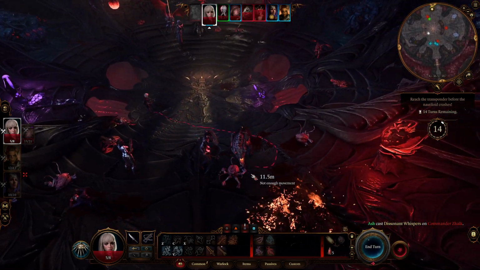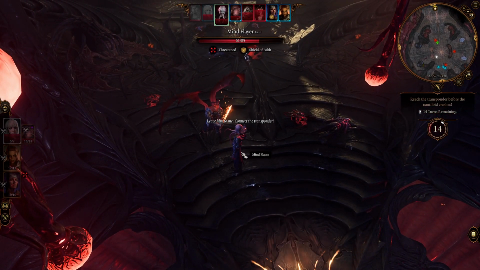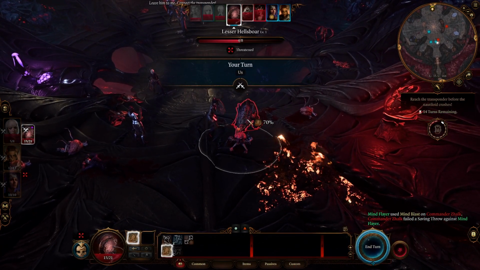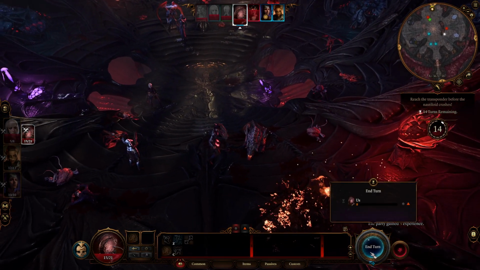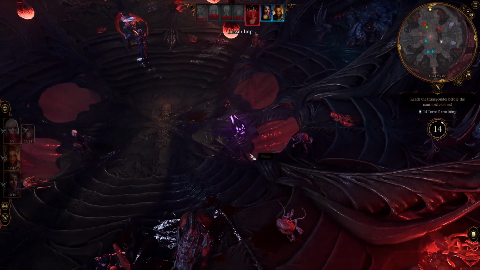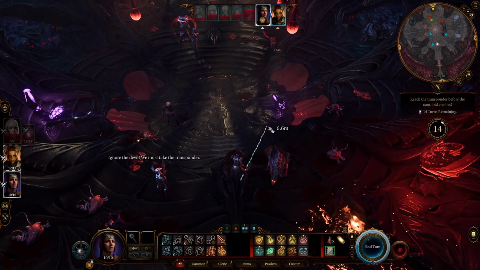That's a lot of damage. He's got a lot of health. I don't know if we can kill him. We'll see. Good damage. And he's stunned. Okay. We might actually be able to get him. That'd be cool. I have no idea what happens if we do that. So we're going to send Us to go and deal with that one. Well, I think the rest of the group here can go and take care of... maybe we'll try? We must take the transponder.